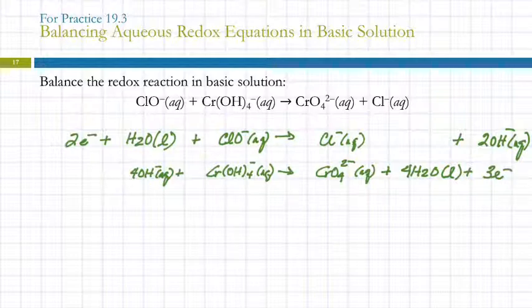So I've got -5 on both sides. We're not trying to get 0, we're just trying to get the same. Everybody okay? Now we need those electrons to cancel out, and so we're going to multiply the top reaction by 3 and the bottom by 2, so that I can get 6 electrons on each side and they'll go away.